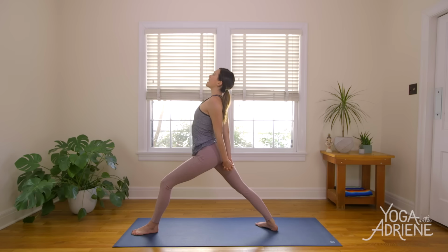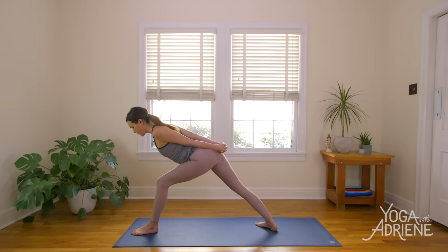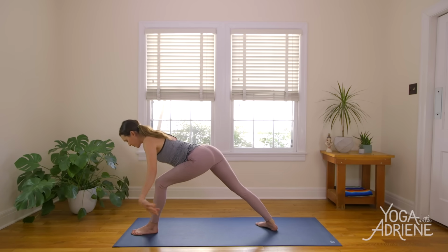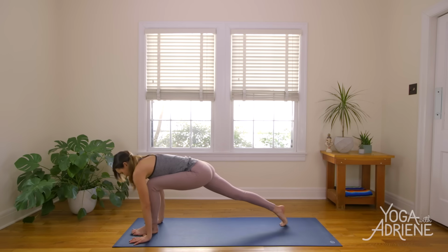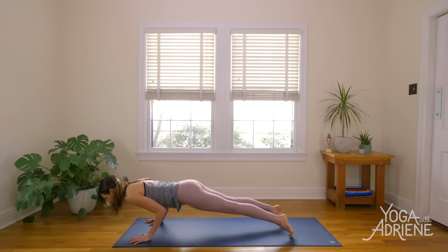Here we go. Step one, inhale, open the heart. Exhale, belly to the top of the thighs. You shift the heart forward. Step two, release with control, fingertips frame your left foot. Plant the palms, pivot on the back foot, and away we go. Take it straight to down dog or move through a flow that suits you.